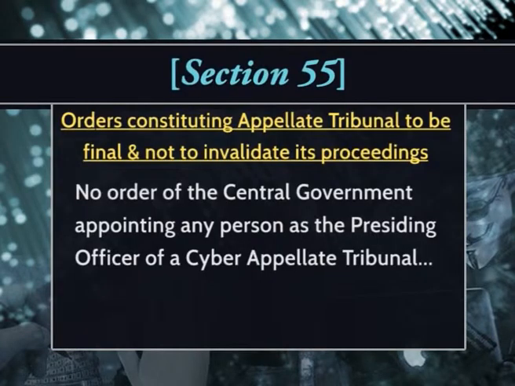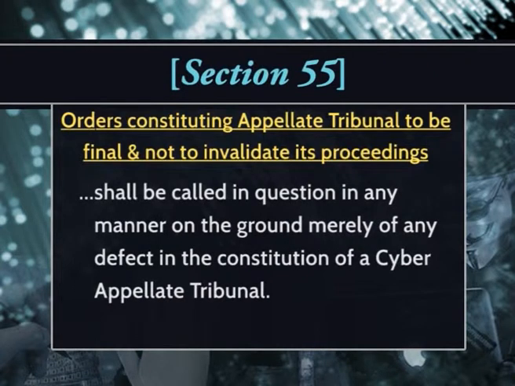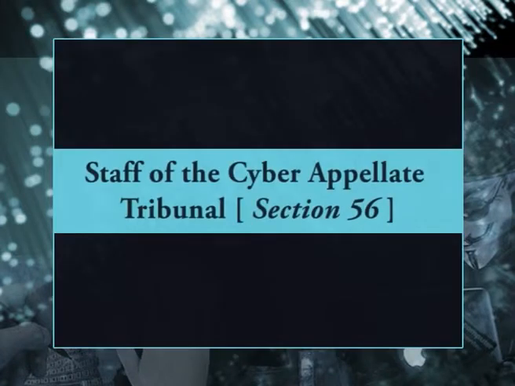Order constituting the Appellate Tribunal to be final and not to invalidate its proceedings is defined in section 55. No order of the Central Government appointing any person as presiding officer of a Cyber Appellate Tribunal shall be called in question in any manner, and no act or proceeding before the Cyber Appellate Tribunal shall be called in question in any manner on the ground merely of any defect in the constitution of the Cyber Appellate Tribunal. Then we will discuss section 56, which defines staff of the Cyber Appellate Tribunal.